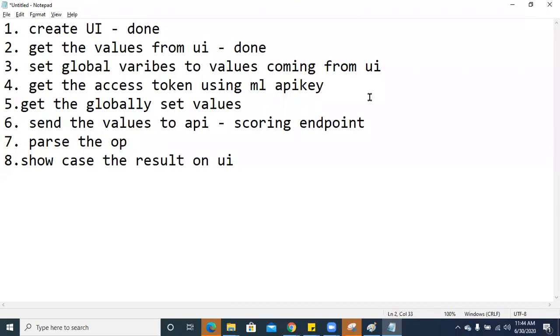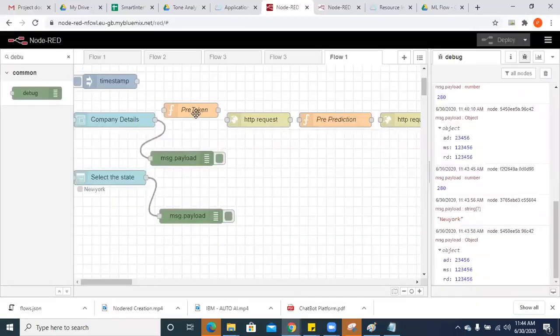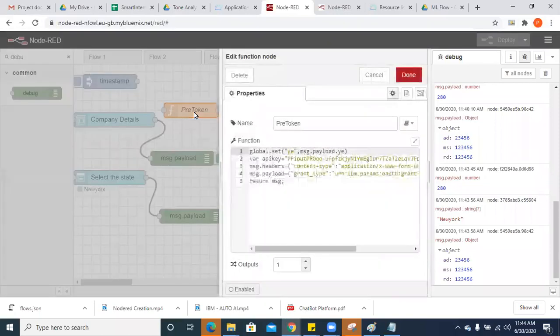Yes. Now, the next step is to set global variables to the values coming from UI, right? Now, I already have pre-token function. Have you seen this, guys? Now there, what I want to do is I would like to set the global variables. So for marketing spend, I gave it as MS. So here also I'm giving it as MS only.